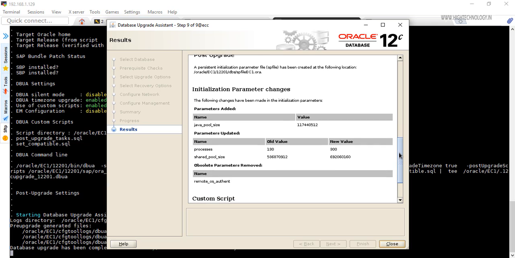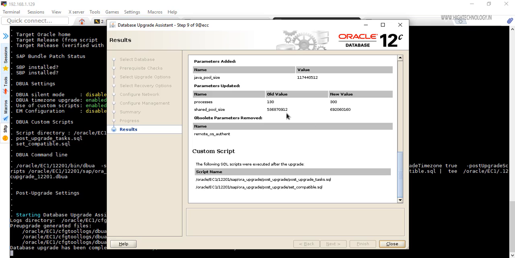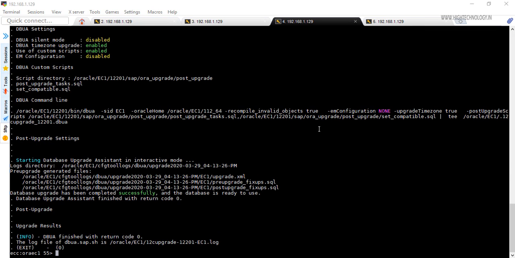The initialization parameter changes: processes earlier value is 130, now it is 300. Shared pool size is also changed. This is the obsolete parameter that has been removed, and these are the custom scripts. So here I'm going to close it.